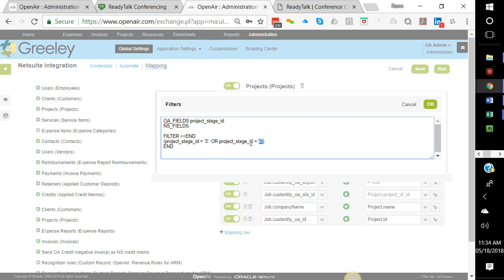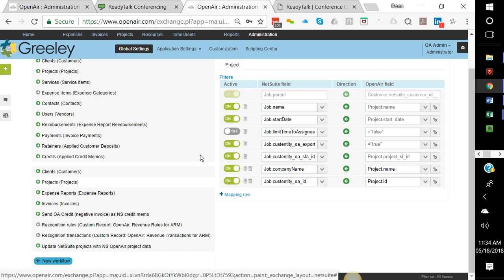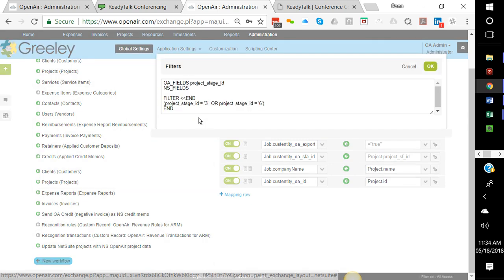So if they create a new internal project in OpenAir, we need it to push to NetSuite. If they create a new project in proposed stage, it gets moved to in process. Then once it hits that stage, it becomes eligible to export to NetSuite. So it's a way to be able to filter data out. This is similar to, Kim, what we've done with UL to be able to say only bring in data with these subsidiary IDs. So in order to add more stages or to add more data, we just have to come in here and update this filter to add additional filter.